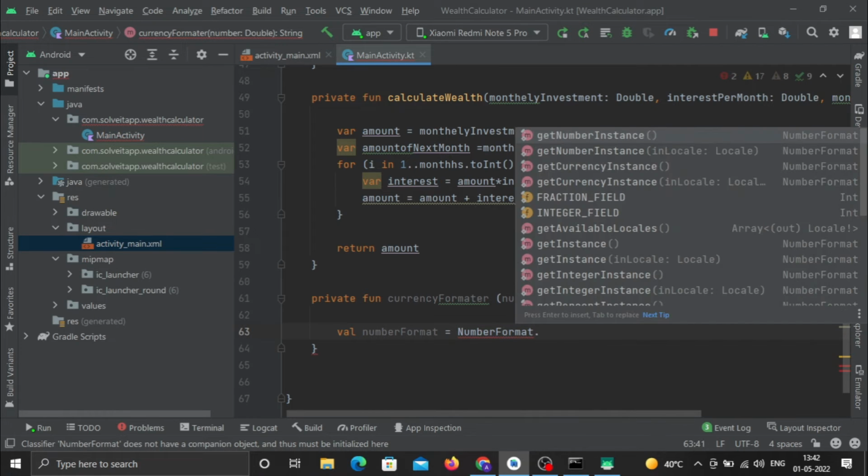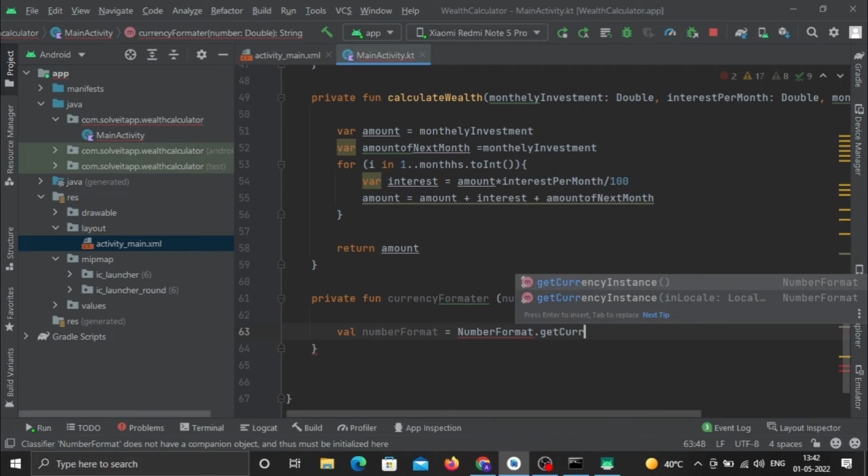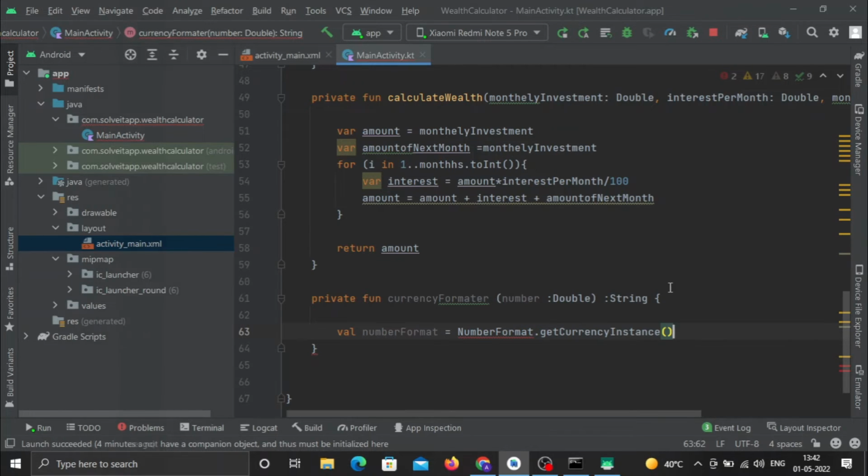Click on the dot and get instance, getCurrencyInstance. Here you have two methods of getCurrencyInstance. The first doesn't require any parameter, and it will take the default locale of your Android device, and the second one lets you specify which currency locale you want. So I am going with the first.